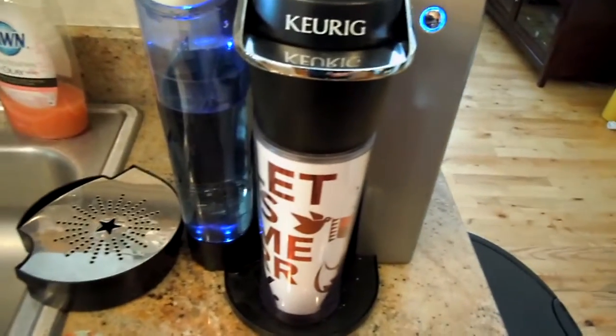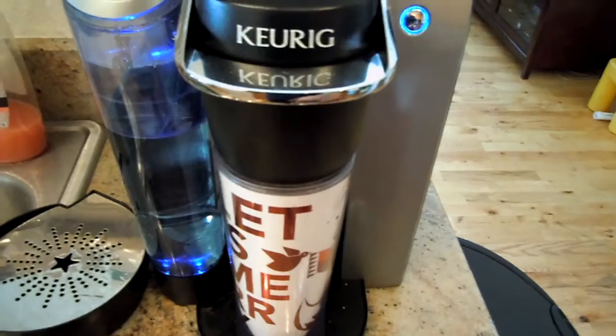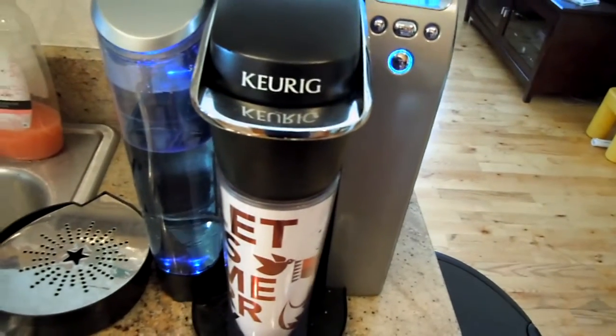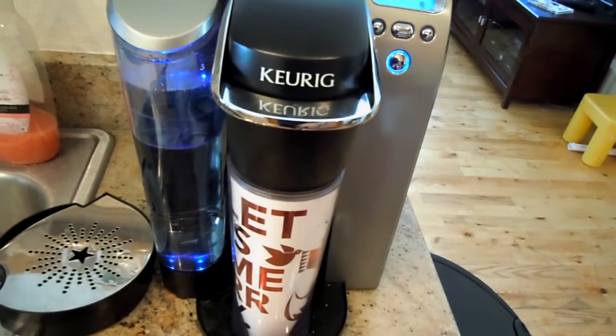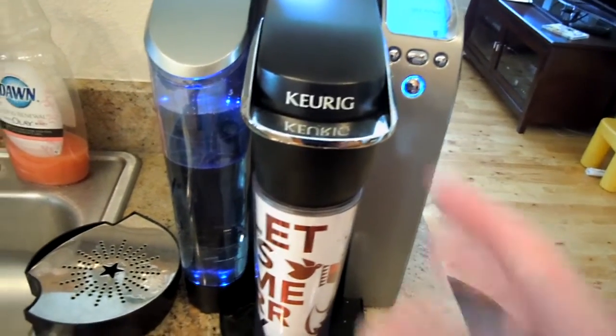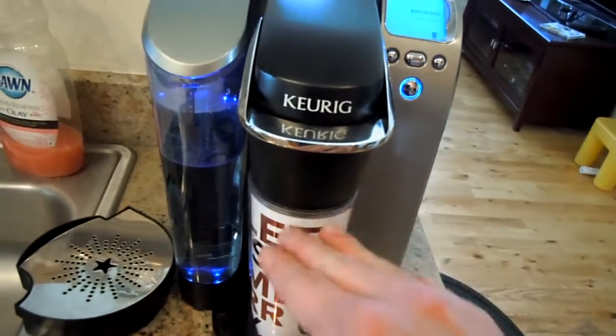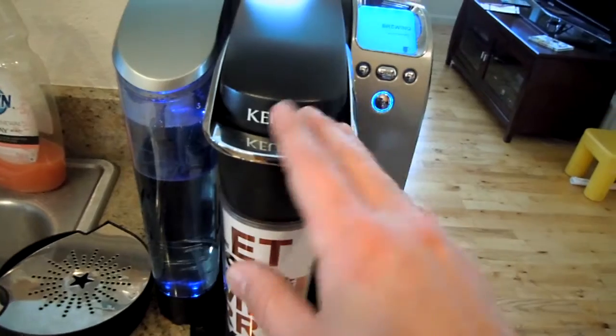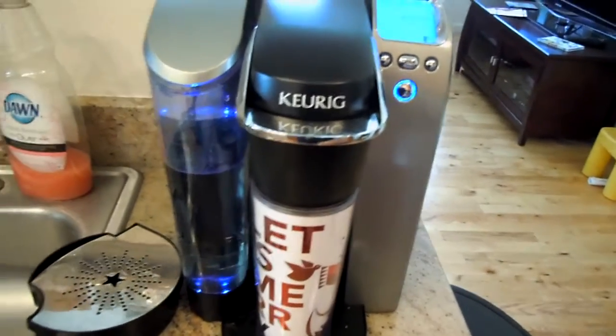So right now it's brewing, and you may or may not hear, but at the end of it, once it's done brewing, it'll push a puff of air to make sure it gets everything out, to make sure that all of the liquid is out of this reservoir, if you want to call it that, whatever, where it brews it.